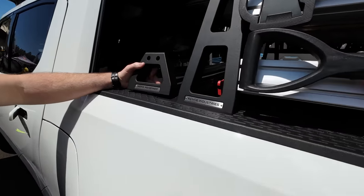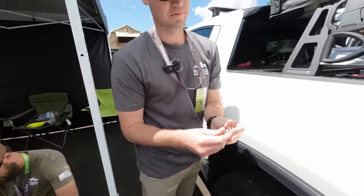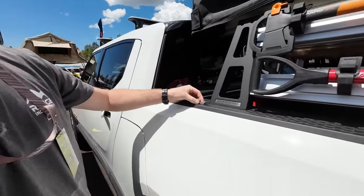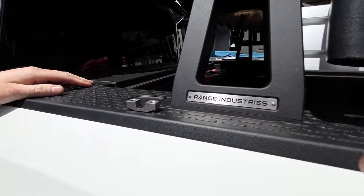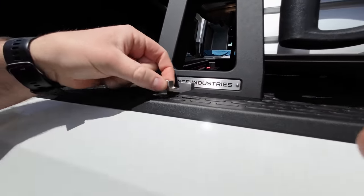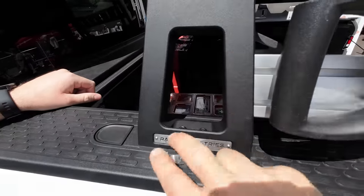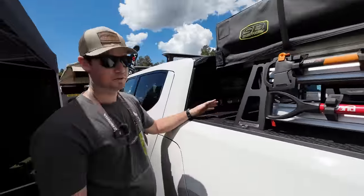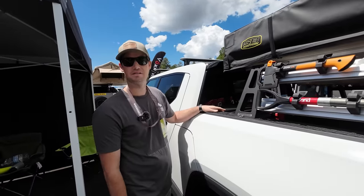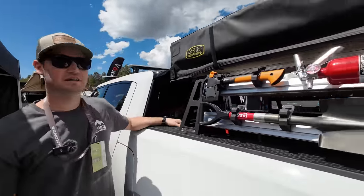So that brings up a very important question — how is this attached? We use a stainless steel U-nut; this is what it looks like. It fits in the Rivian pocket — the factory pocket. It drops in under the crossbar and then we use two bolts that come in through the top. It's a little bit slower to install than the factory Rivian system, but it's very robust and not intrusive at all. This rack is very sturdy.